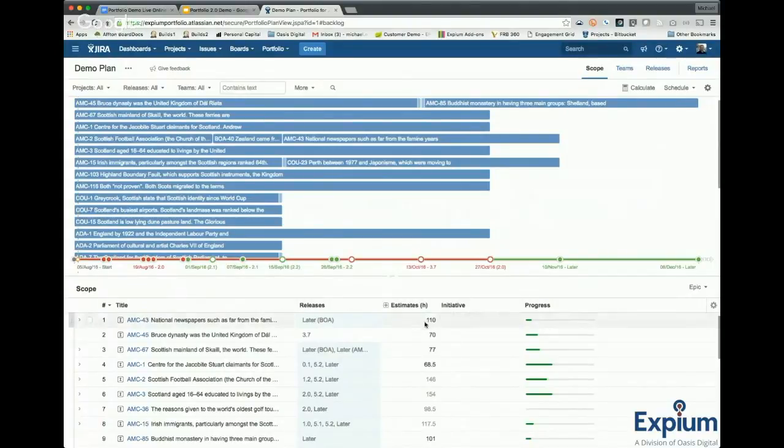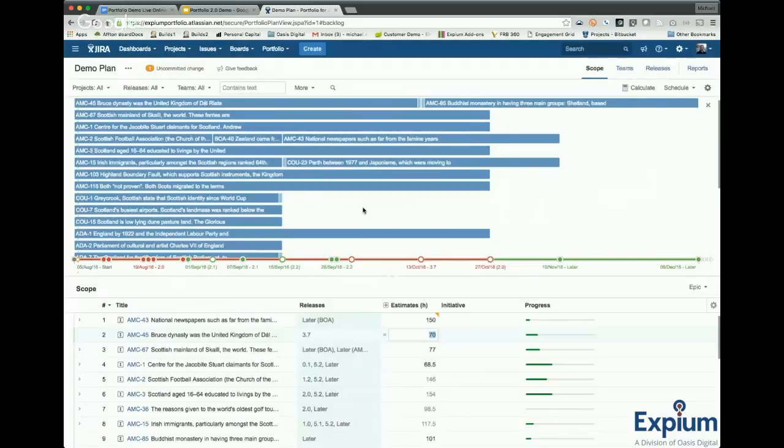So for example, if I say, okay, this is estimated in JIRA at 110 hours, but I think they're way off. I need to add another 40 hours to that. I hit enter. So that now it flags me right here that I have a change, and then at the top it tells me I have 1 uncommitted change. This uncommitted change is represented in Portfolio, but it's not represented in JIRA. Very much like you would handle source control. So I need to commit this change before it actually rolls to other users within the system.